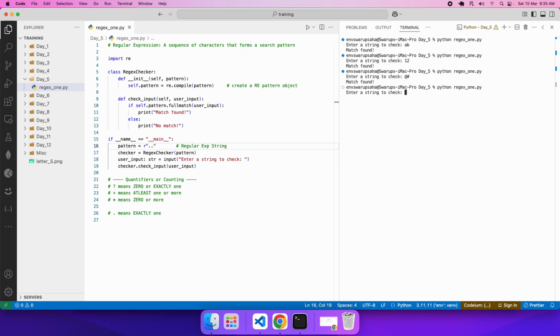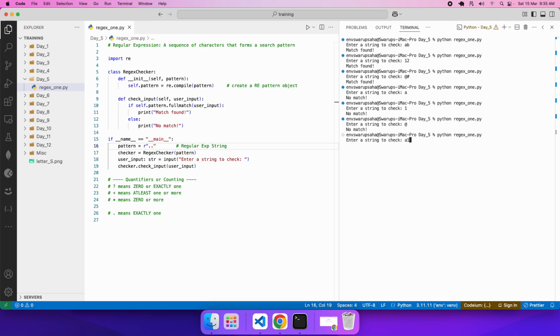If you try to give a single letter, that will not work. A single number will also not work. A single symbol will also not work. You can give a combination like a followed by 1, that is also perfectly fine. You can give a number followed by a, that is also perfectly fine. But you cannot give empty. You cannot keep it empty. This is not going to work.